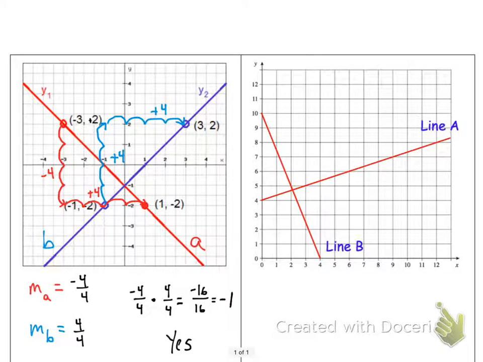If we have a line where they don't give us any points, then we can just find intersection points on our own. Let's start with line A. It's got this positive slope. It's definitely intersecting right here at 0, 4. And it looks like it's intersecting again at 3, 5. And then again at 6, 6. So I'm just going to put dots wherever it crosses an intersection. Right there, here. It doesn't matter. I don't have to get more than 2 of these, but we can identify there are 5 of them on the page.